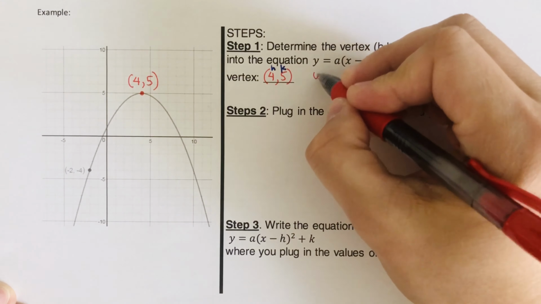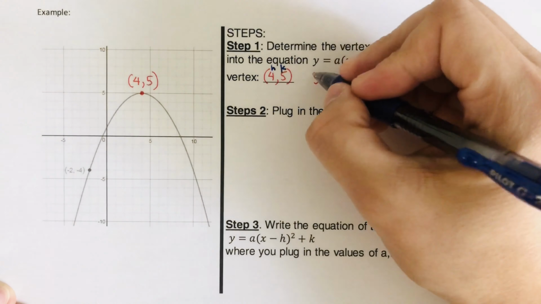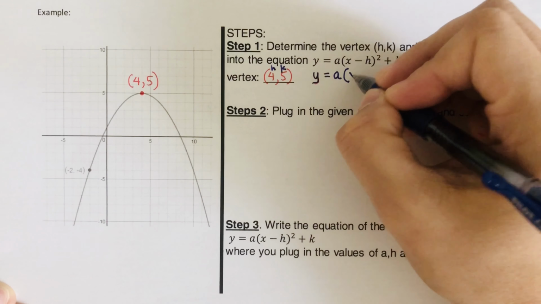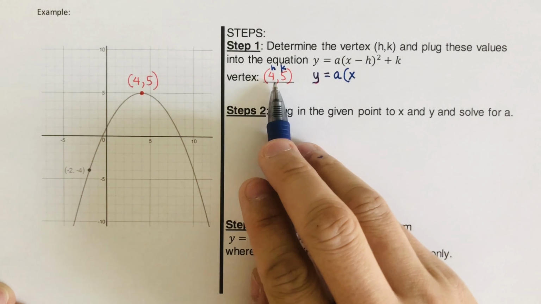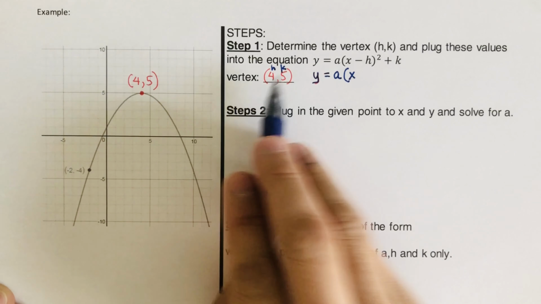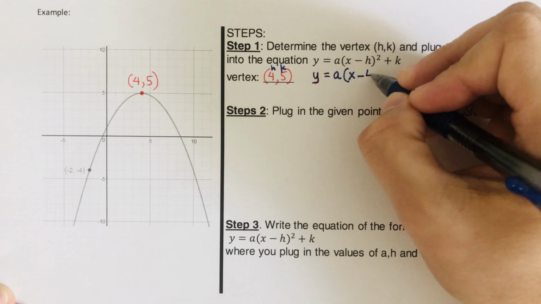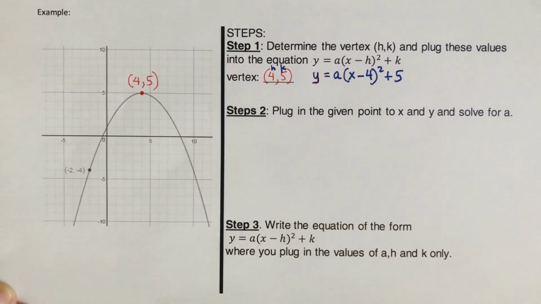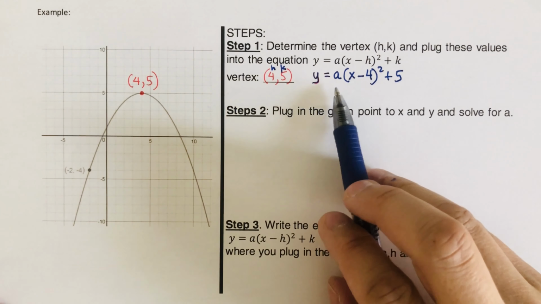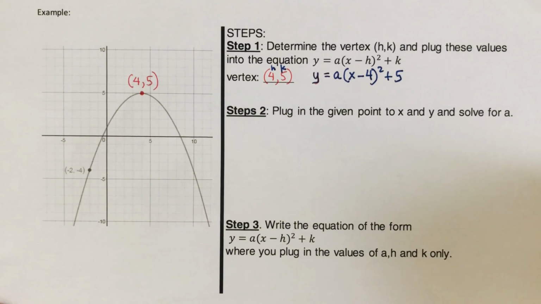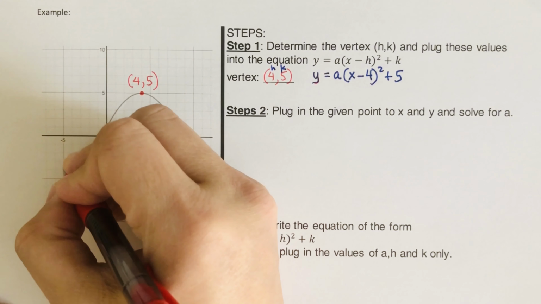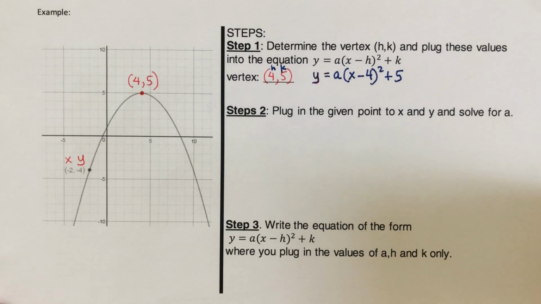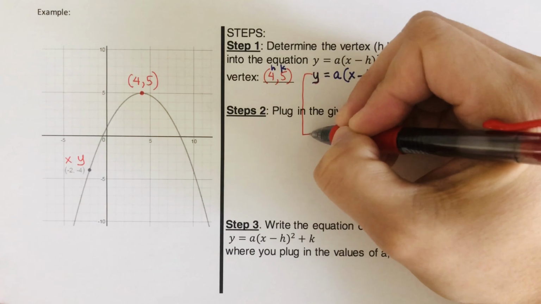So y is equal to, let me use the blue for that, y is equal to a times x, and then again, I gave you a trick: since that's a positive 4, I can just go ahead and say (x minus 4) squared plus 5. So then from here, we are going to use this equation. We know that this one is our x and this one is our y, and we use that equation over here. So I'm going to put that down here.